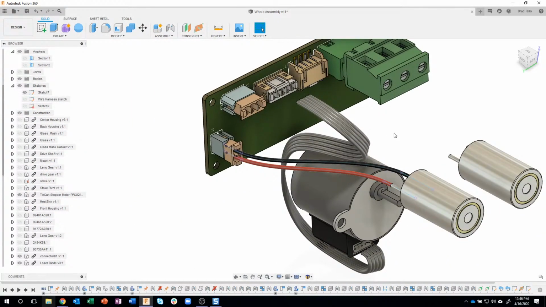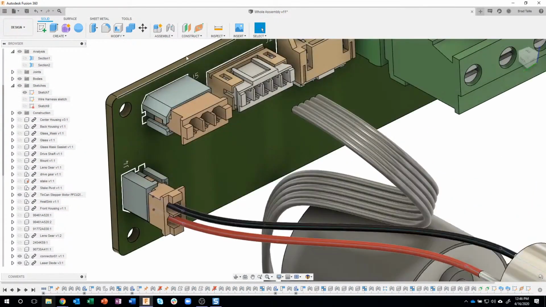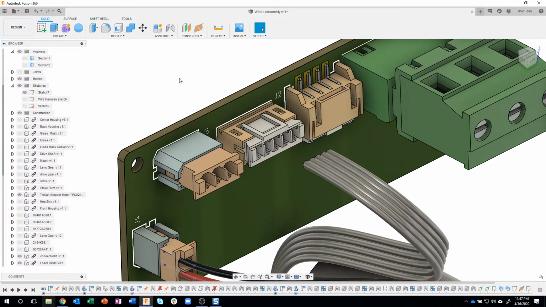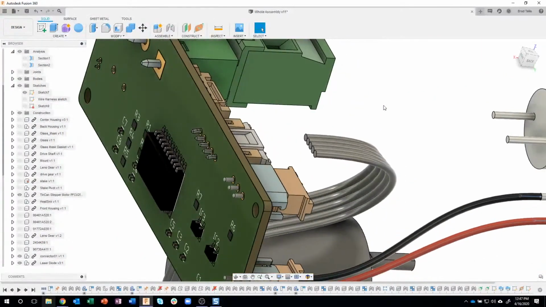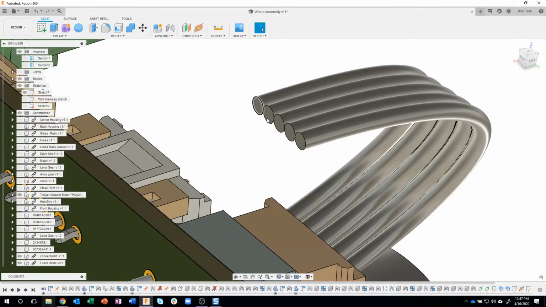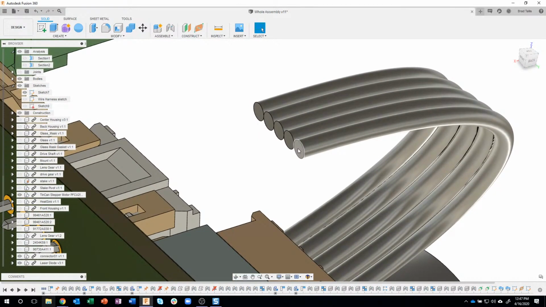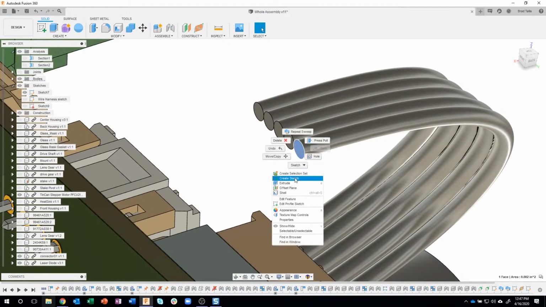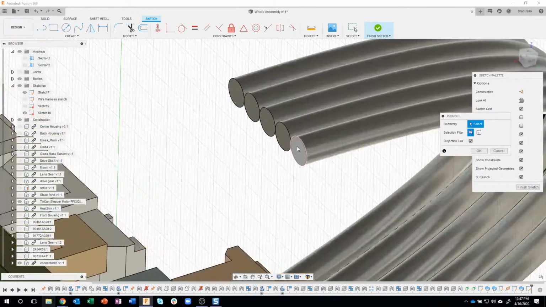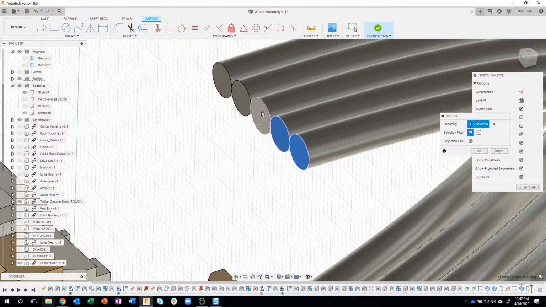Okay. Now, let's connect this into our connector here. So again, using pretty much the same idea, we're going to create some construction geometry. I want to make sure I'm grabbing the center of each of these wires. So I'm going to start by creating a sketch, and then I'm going to project each of these circles onto that sketch.